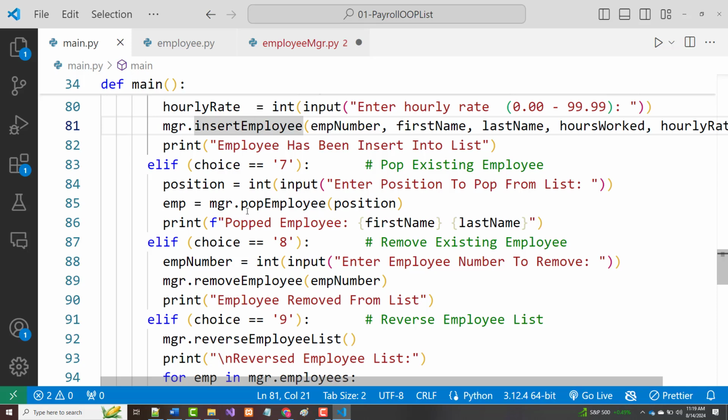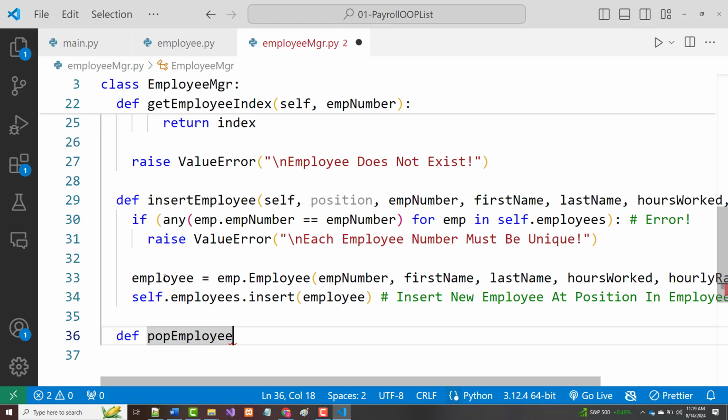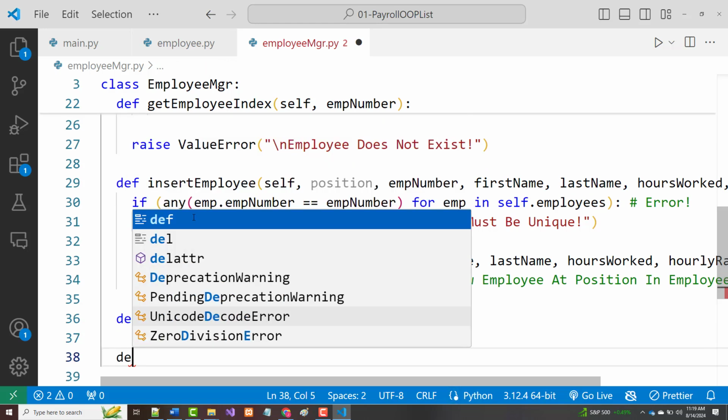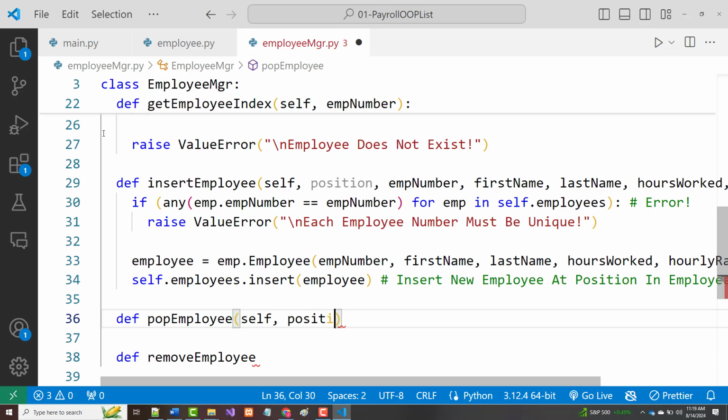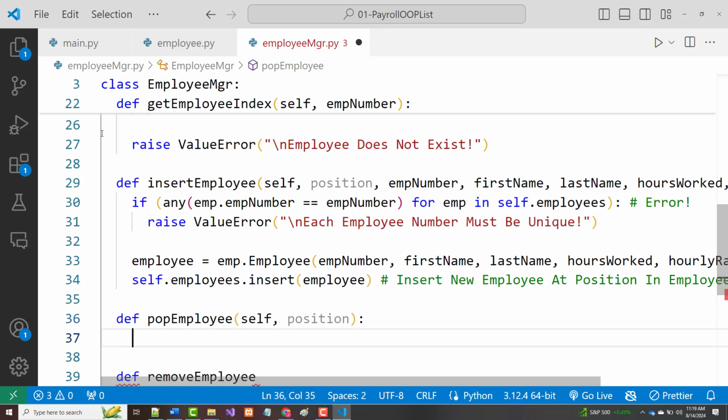So when we just did, then we got pop employee and remove employee. So there's insert employee, there's pop employee, and in just a minute, we will have remove employee. Don't worry, we'll fix these errors. They'll all go away in just a minute. Again, we need a position because we need to know which one we want to pop.